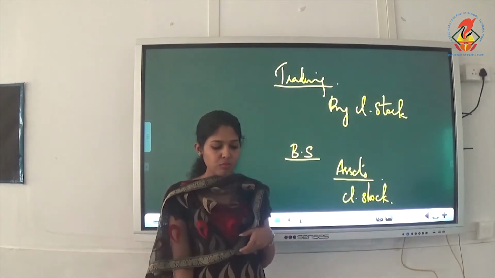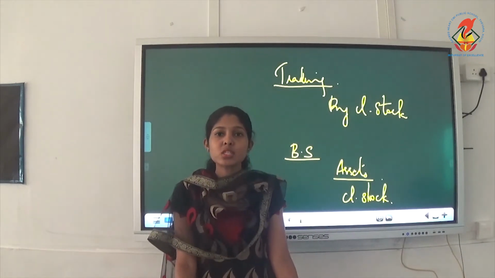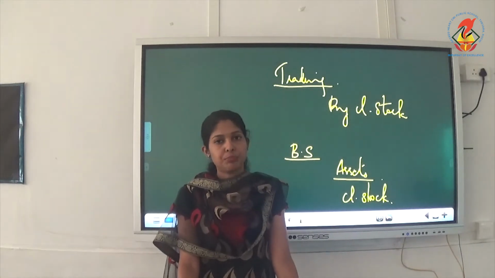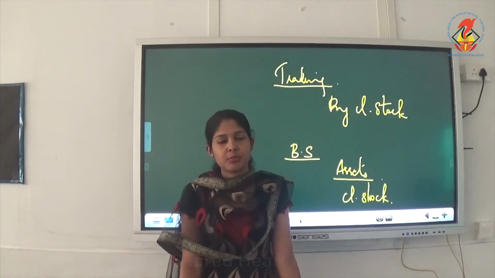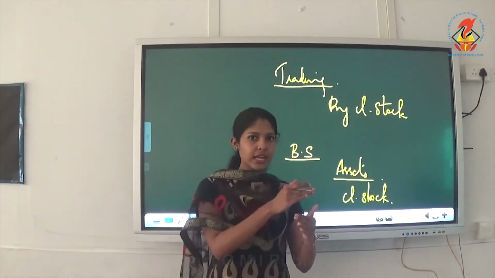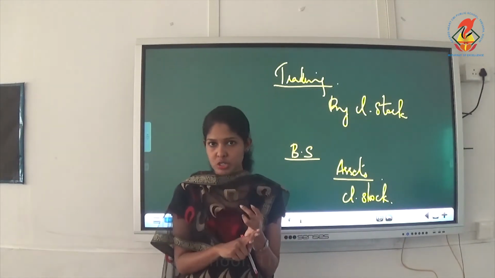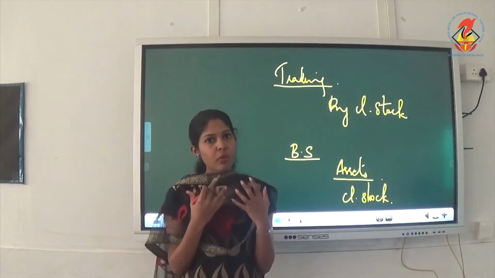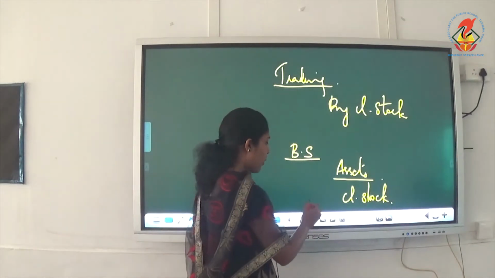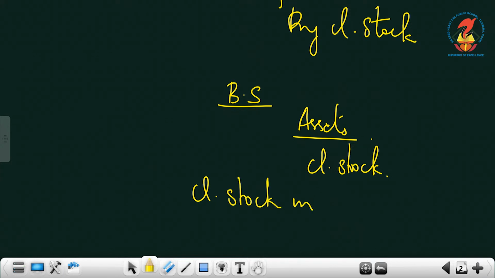Then you give one heading. Closing stock is not over. You give one heading: when closing stock is given in the trial balance. So when it is given inside the trial balance, should we record it 2 times? No. Then it is not an adjustment. You need to record it only once in the financial statements. So where will you record this particular item, closing stock, when it appears inside the trial balance?